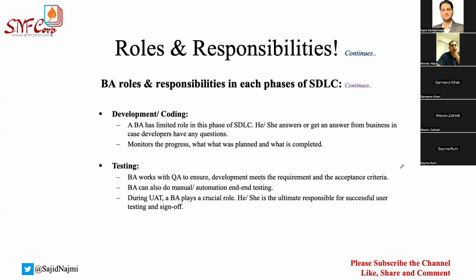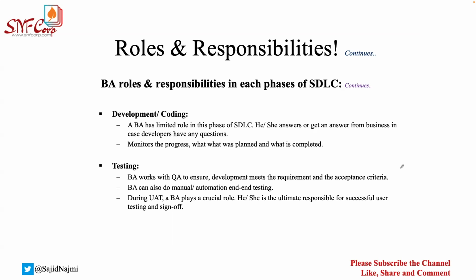You may not be testing it directly, but you will be helping the QAs understand things. They may have questions as well, and they may ask you. So you will help them understand what is needed. And obviously, you will see if the requirement is as per the business needs or not. When I say acceptance criteria, what are they? The criteria under which the business will accept these requirements. So you will be working very closely with the QA folks, and you will ensure everything is as per the plan. There are certain acceptance criteria that the BA has to make sure are matched.